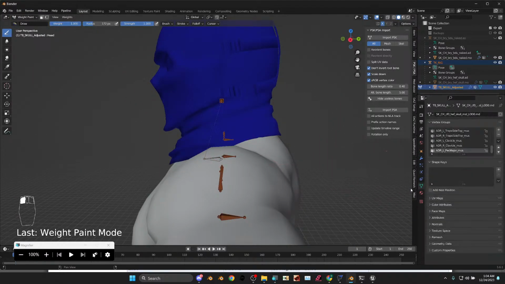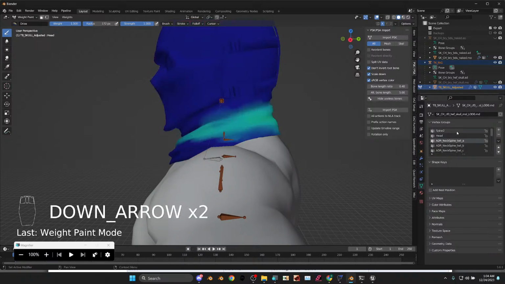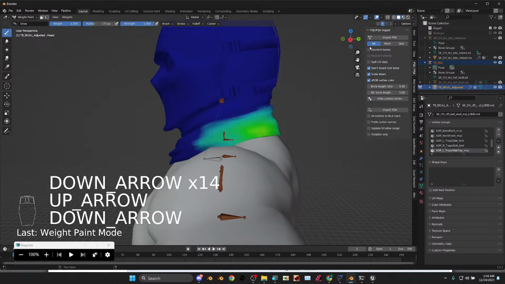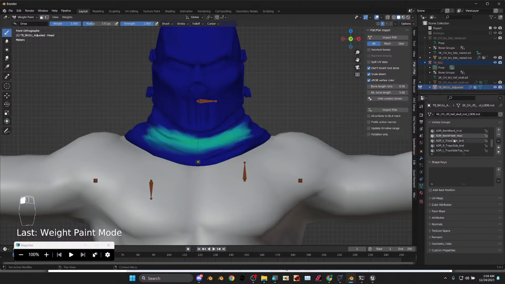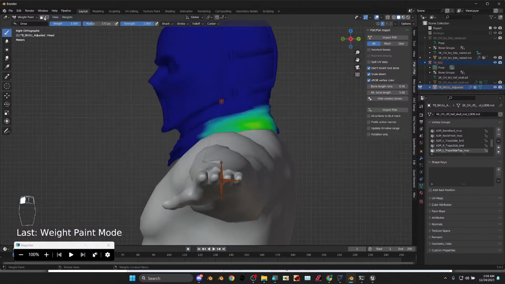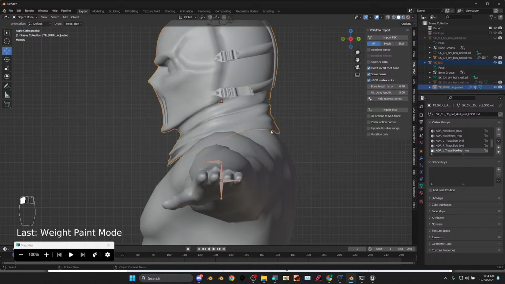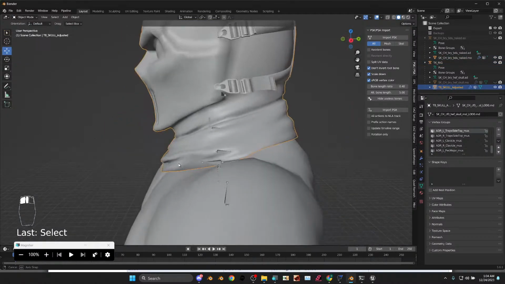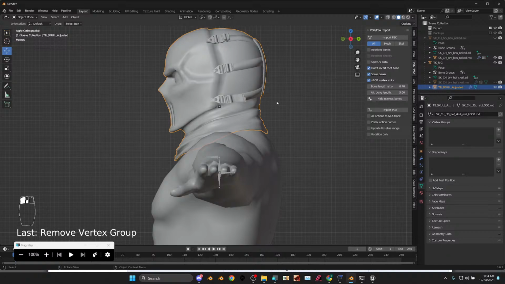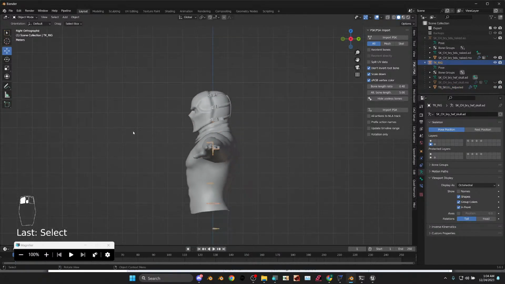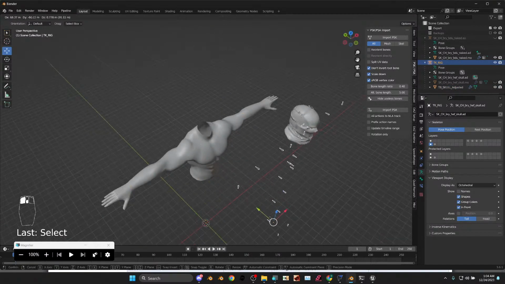And I can see what weights are already on here, right? I can go in here and be like, okay, it looks like spine 2, head, neck, blah blah blah, all these different bones. There's a lot of bones on the Tekken 8 that are not in the Tekken 7. So I'm actually going to just delete these bones, and if you're dealing with a custom mod, there's probably even more bones that don't even work. So for what I'm doing, I'm gonna go ahead and delete all the groups, so I've got no weights on this thing at all. But like I said, when it comes to parenting, you can still move it around.